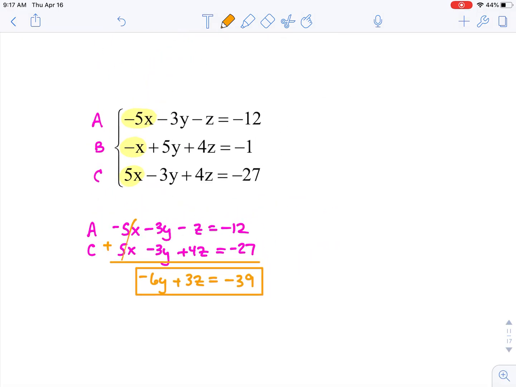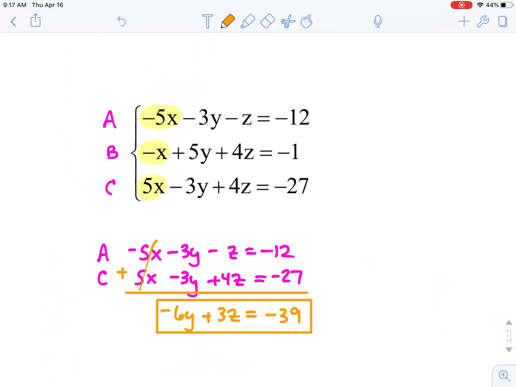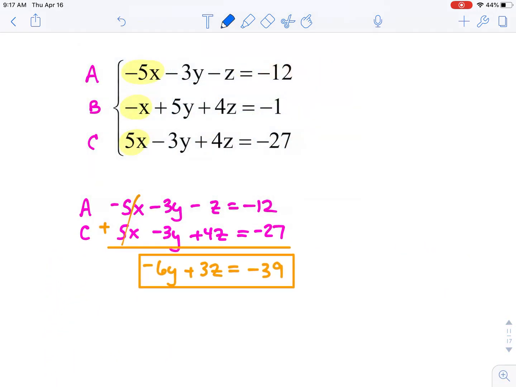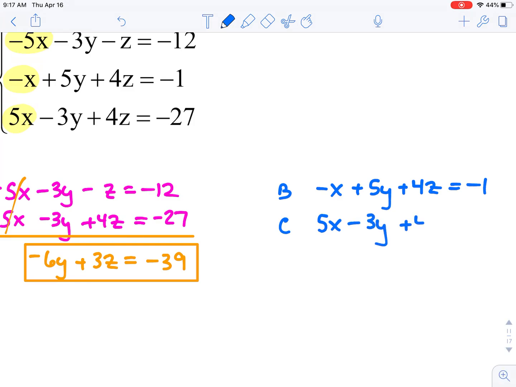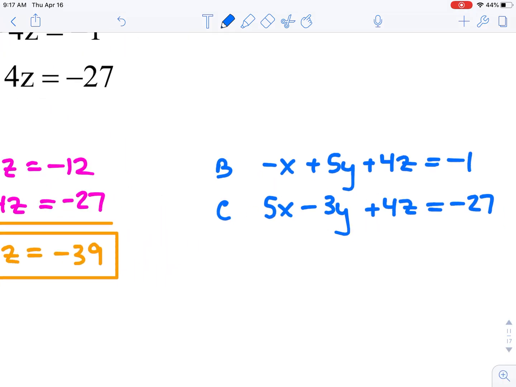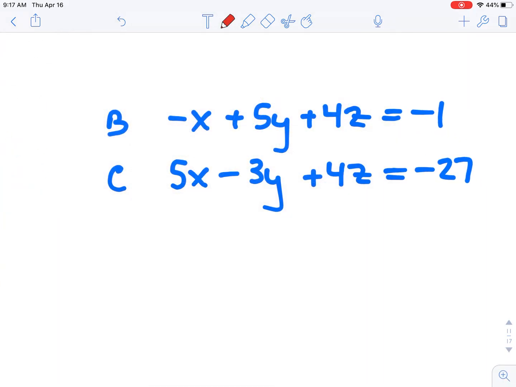Now remember, you have to eliminate your x again. You have to use 2 different equations. Yes, one equation gets repeated, but you have to use one of the other letters. I'm going to choose my B and my C because I think those are going to eliminate nicely. First thing I'm going to do is just go ahead and rewrite my B and C. And once you're done rewriting, remember your goal is to eliminate x's. What do you have to do to get it to eliminate the x?